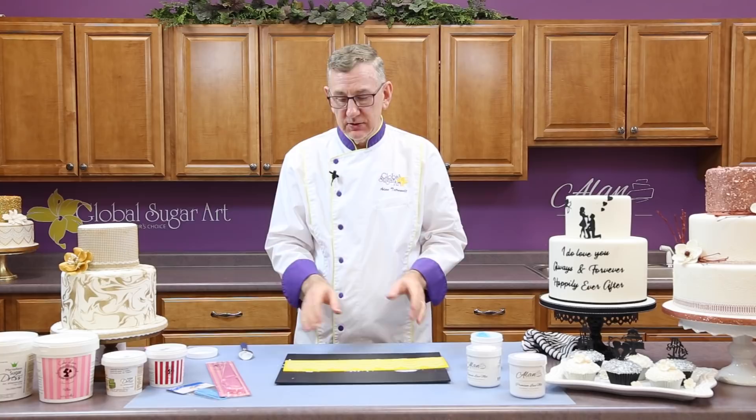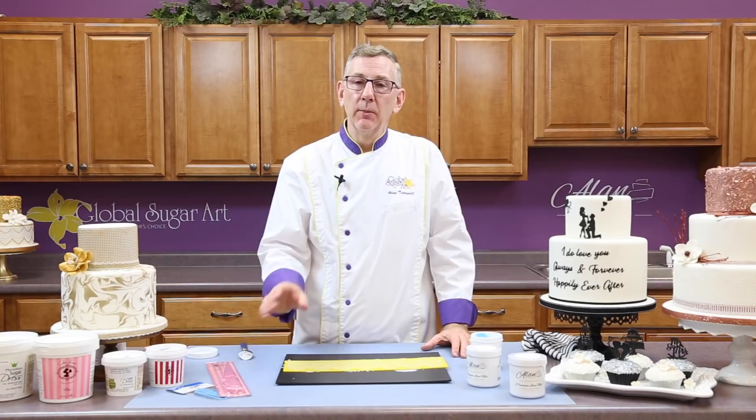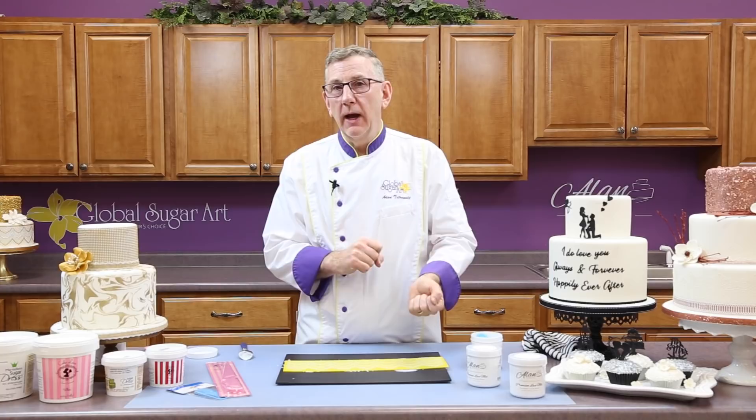It's just more manageable when you're putting it on the cake. Some of the other differences in the lace mixes: the Martellato and the Claire Bowman tend to give you a heavier, thicker lace. Our brand was developed to give you a very thin, very light lace. So every lace mix is not the same, and I encourage you to try different ones for different applications.